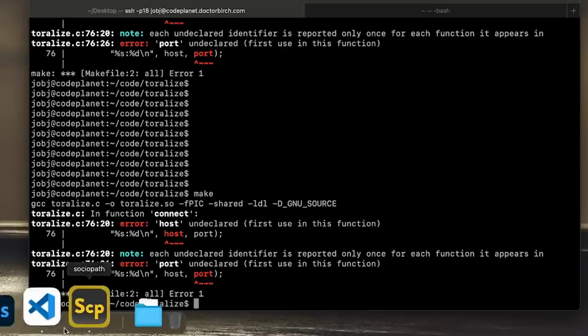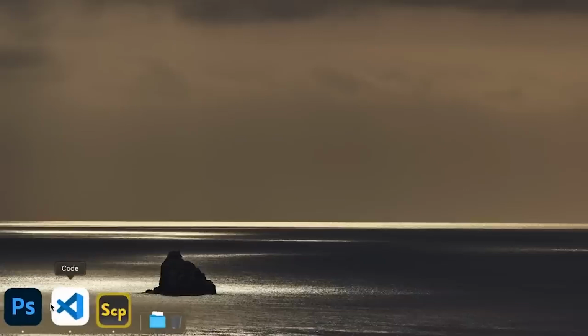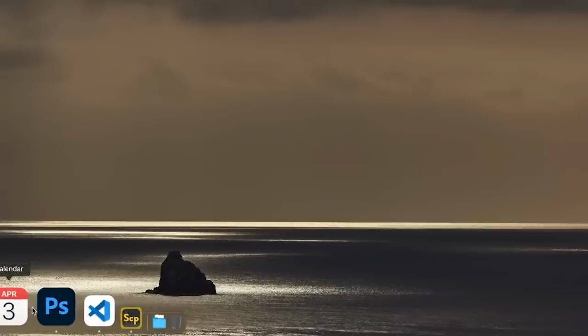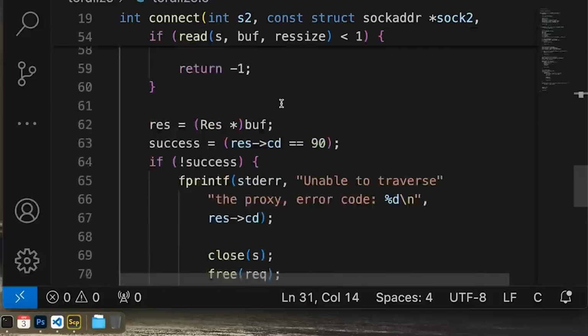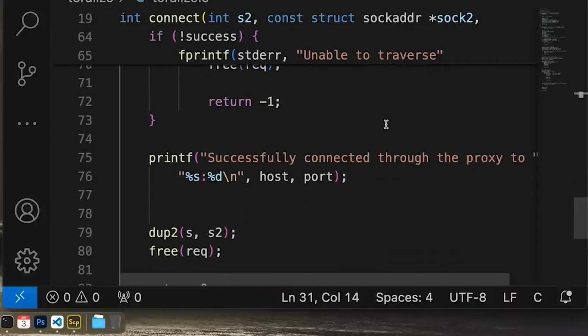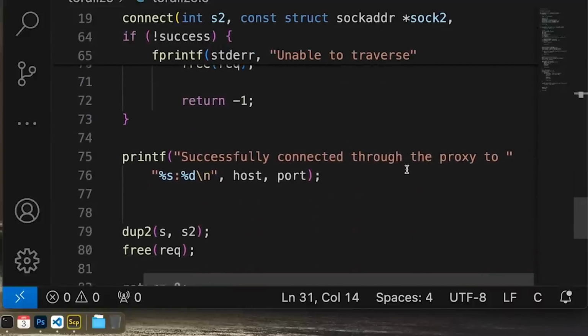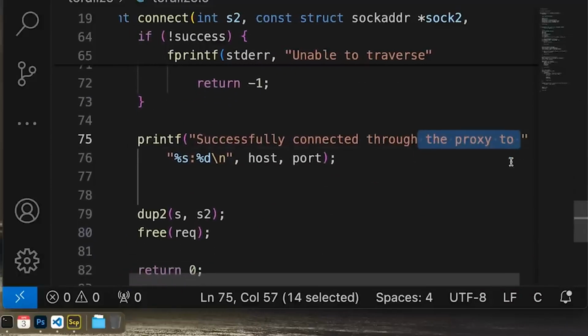host undeclared. Okay, that's the message. I don't think we actually need that one. Where is it? Unable to traverse the proxy. Successfully connected through the proxy. Let's just say through the proxy.